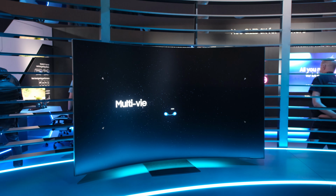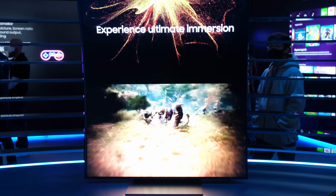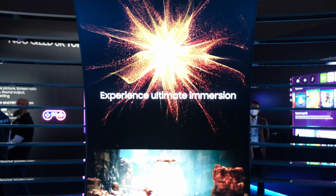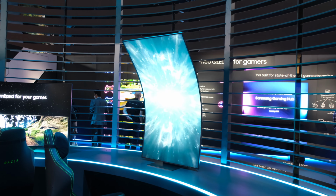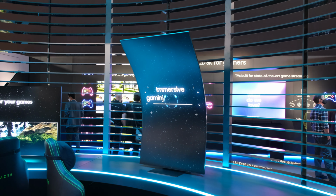While technically not a TV, Samsung did show off an interesting display, the new Samsung Odyssey Arc. The Odyssey Arc is a computer monitor that's huge and curved. Let me tell you, it was extremely impressive to see in person. The monitor is a whopping 55 inches with a 16:9 aspect ratio, and it can be turned on its side depending on what you want to use it for. There's still plenty we don't know about the Odyssey Arc though, like how much it'll cost and exactly when it'll be released to the public. Samsung has said that it's planning on releasing the monitor in the second half of 2022, though we'll have to wait and see if that happens.